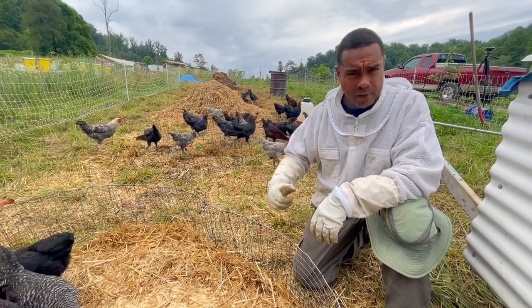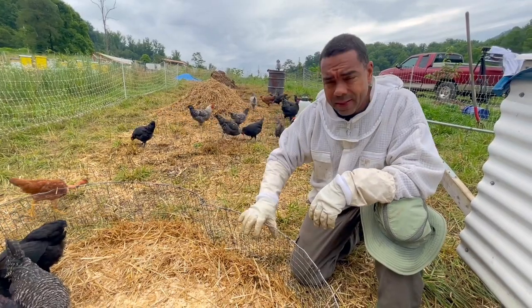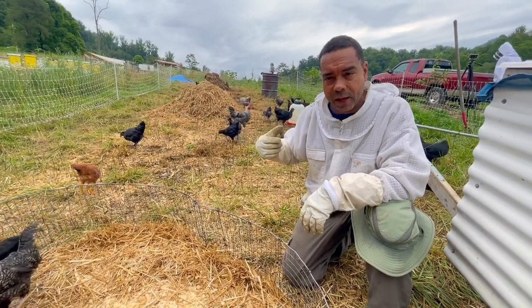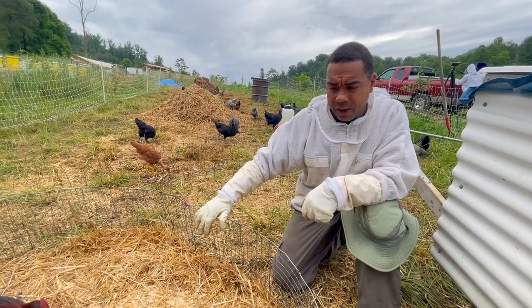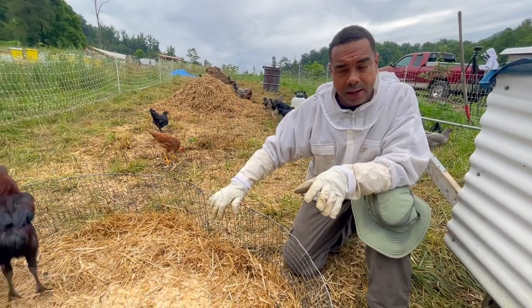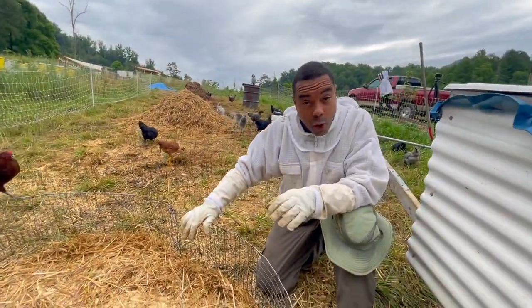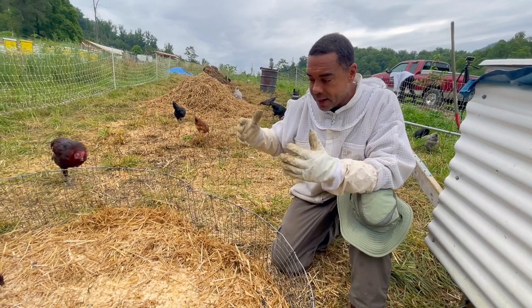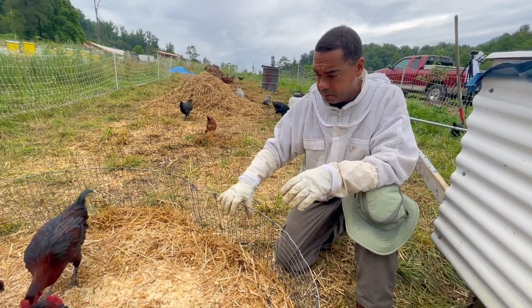All right, so there we have it. We combined those last piles, which is fine. Took the one that was out of the cage, just tossed everything uphill. We got our chicken tractor over here on the side, and we have their compost cage right next to it. Folks, we did all this to illustrate a bigger point, that there are options, that if you're working in limited spaces, you definitely have things that can work for you.